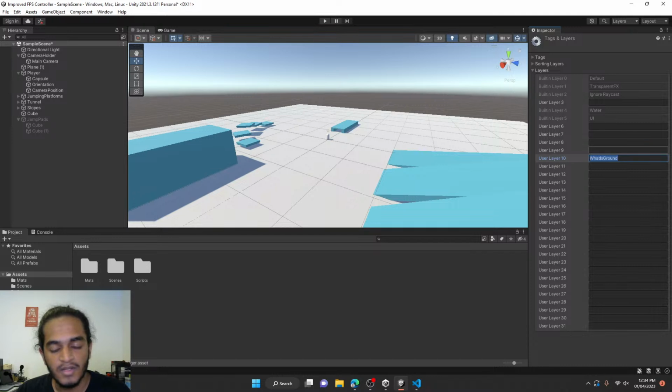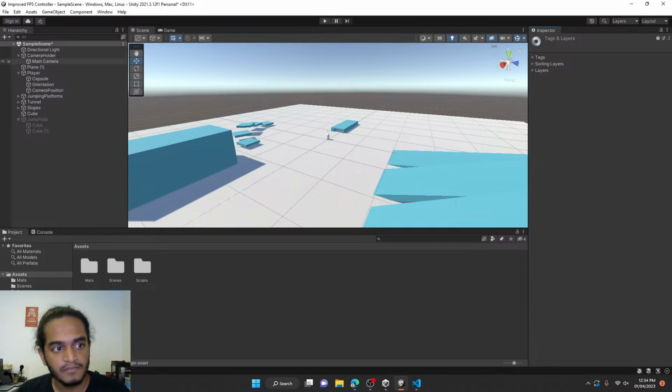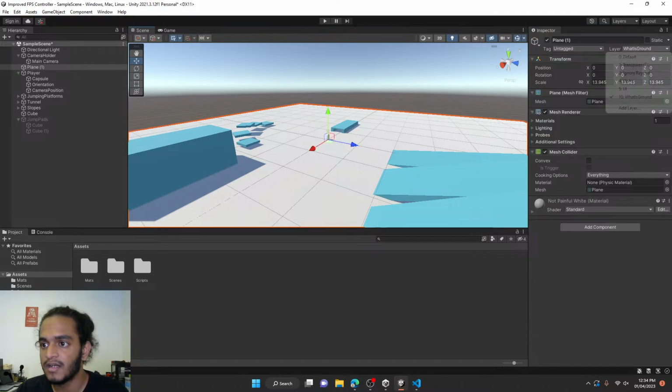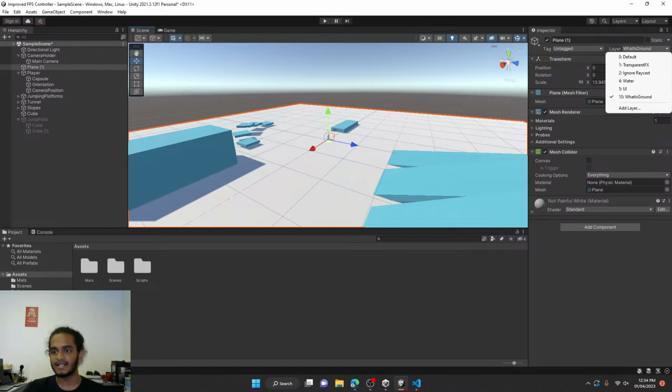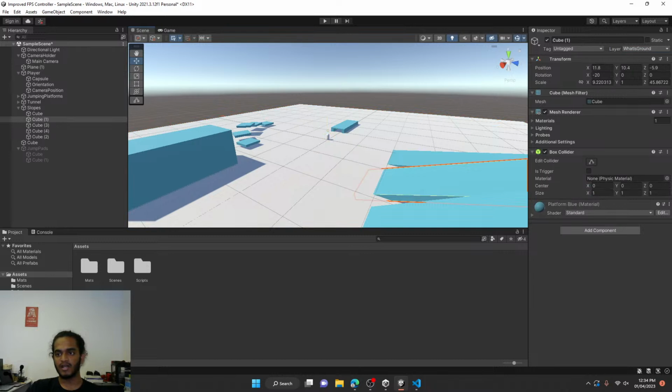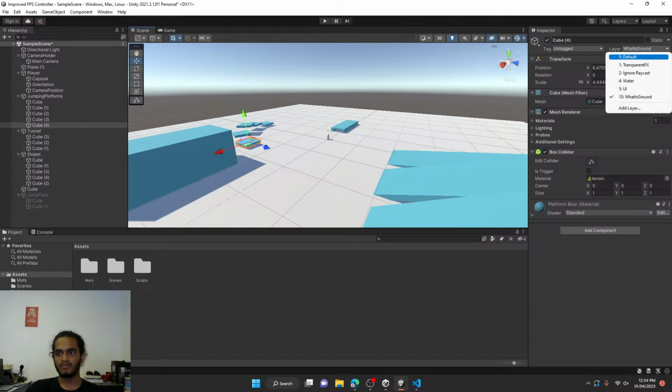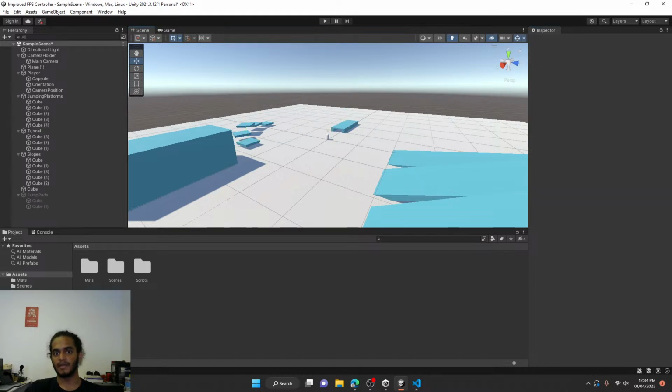Once that's done, go back to this layer and make sure it's selected as what is ground, not default, because otherwise, if we make an object here, for example, this one isn't labeled what is ground, right? So let's just take this one here. Let's remove the fact that it's a piece of ground.